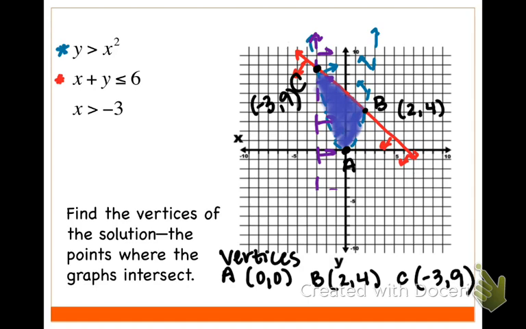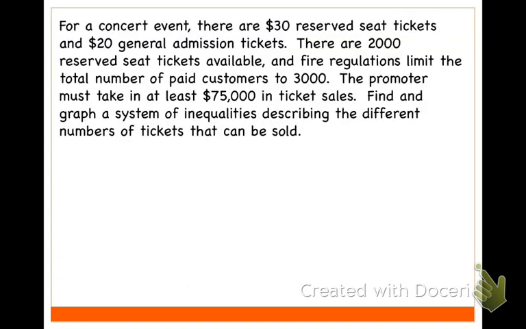And tomorrow, in the next section, section 6, I think it is, we're going to look at how we can use these vertices to help solve some systems of inequalities, some word problems that we have. We're going to set up one right now, and we're just going to find the area that we're looking at. But tomorrow, when I said we're going to use those vertices, we're going to be able to maximize or minimize a particular situation we're looking at.